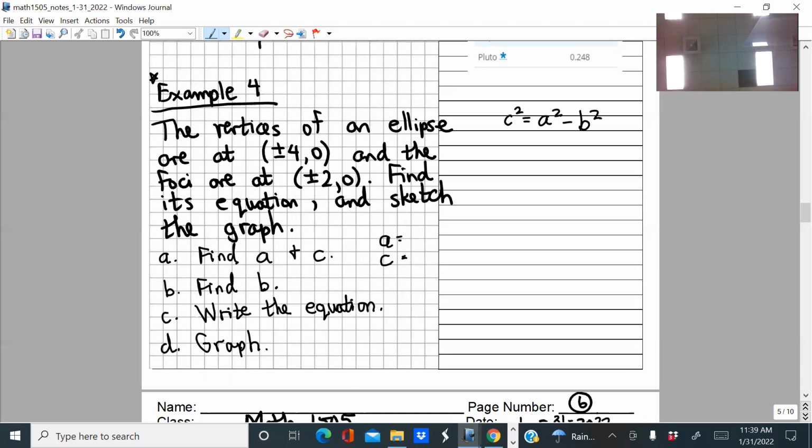Okay. A is going to be 4, right, because we're told where the vertices are, right? Okay, and remember, the vertices are the endpoints of that major axis, and they are associated with that value A. In a way, yes, but normally when we're asking for what is A, we would just say the positive value, right? Okay, but once you know that, you're going to have your vertices at +4 and -4. All right. What's the C? So Giselle told us, right? It's 2, correct? Because C tells us the location of the foci, right?